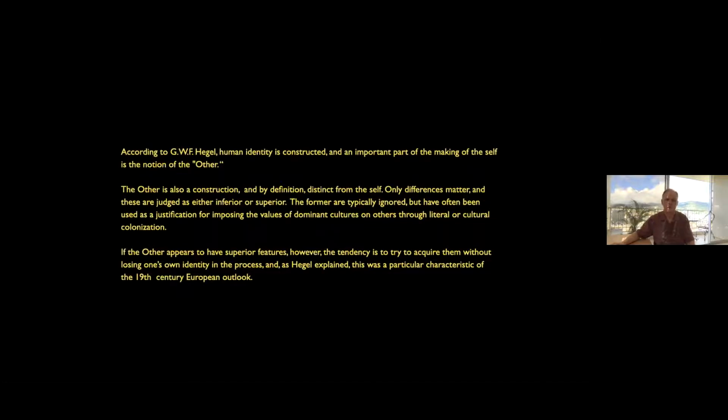So, as I said, Hegel argued that the identity of the self is constructed; it's a mental construction, and so then, by definition, is the other, and the other, again, by definition, is different from the self, and it is rarely equal. Sometimes equal but different, but most of the time, and we'll see some examples of this, if the other is considered other and therefore different, it's either going to be considered inferior or superior to the self. And that evokes different responses.